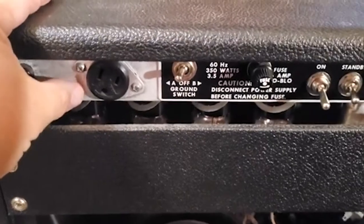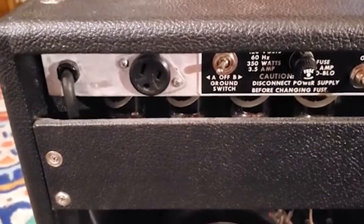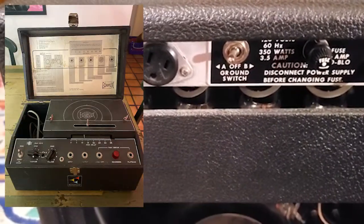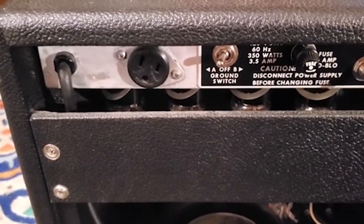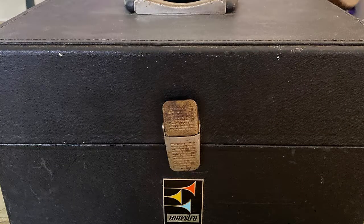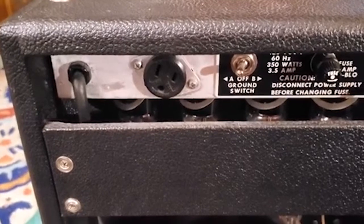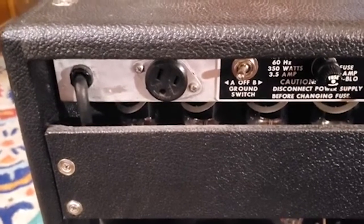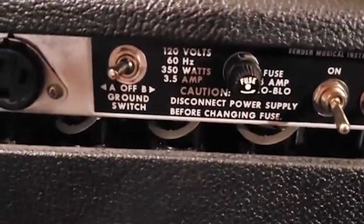There's a little outlet right here — and that's not a mod. Before the 1980s, especially in the 60s and early 70s, a lot of companies made things like the original Echoplex. All the effects we use today used to be done on tape. It looks like a shoebox with tolex on it, and inside is something that looks kind of like a radio — it's the control for the tape device that drives your Echoplex. You can plug that directly into this, so this is for your external effects.